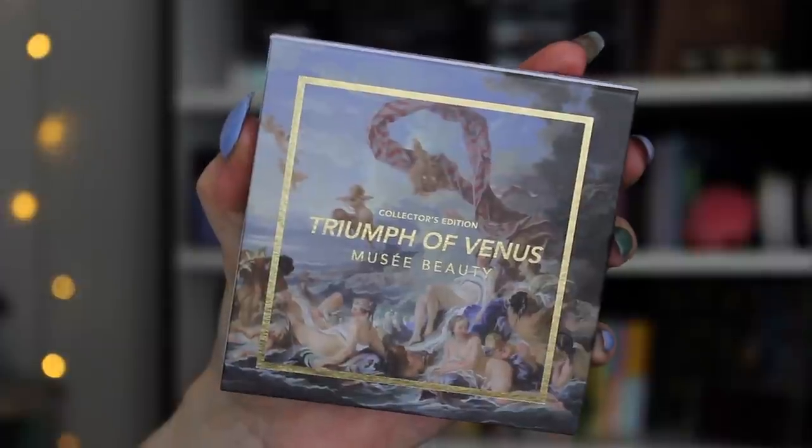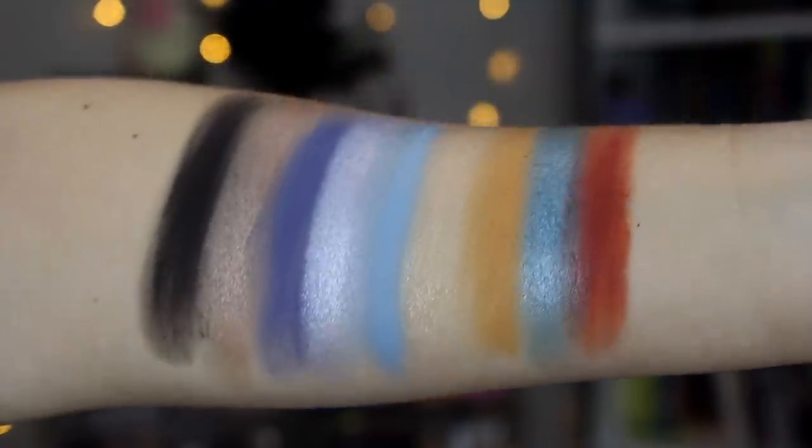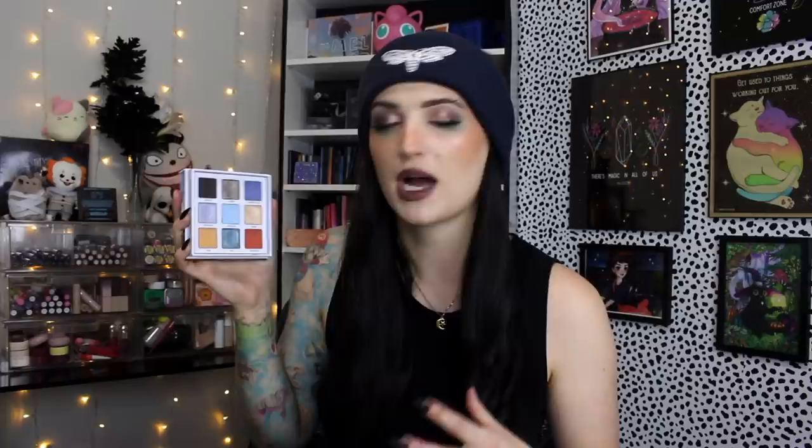Moving on to number six, rounding out the bottom five — this is the other Mousse Beauty palette that just came out recently, the Triumph of Venus. I love this so much, just the smoky blues — it's so pretty. I love all the different tones: very cool-toned almost periwinkle-ish blues, the teal, the dark smoky gray colors, the pops of orange. It's so yummy. The smokiness is really speaking to me with this palette and I had such a fun time with this color story. I did feature this in the two looks video and an Instagram video as well.